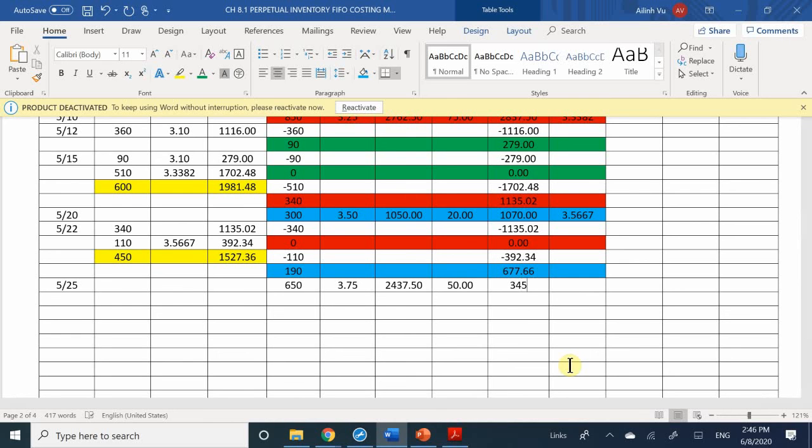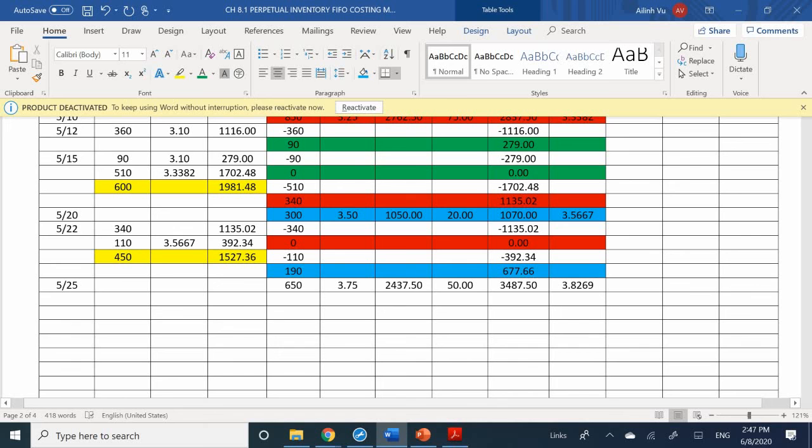87.50. Okay, good. And then how much does it cost per item? $3.83. Oh, we're not rounding it yet. You're not rounding it. That's what's throwing me too. So 3.8269. Four digits, right? Yes.